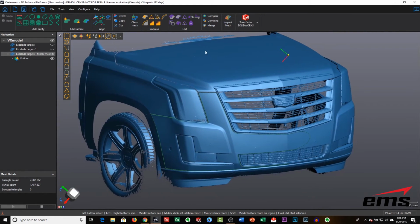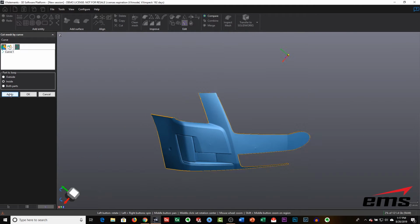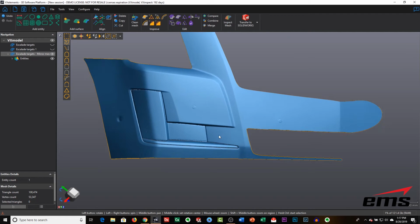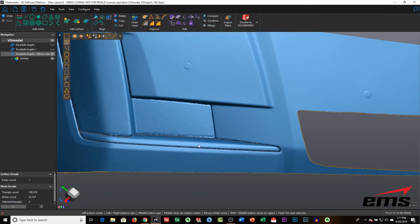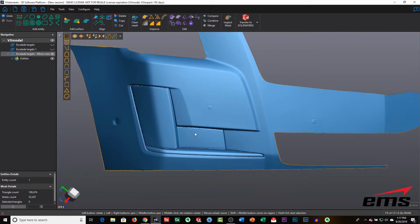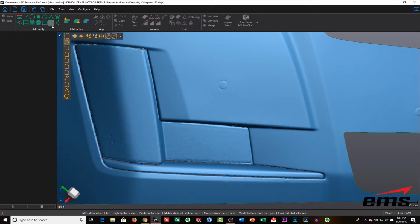So once that's done, we can go ahead and use our trim tool to trim the mesh to that curve. We select that command, we select the curve, and we tell it what side we want to keep. In this case, we want to keep the inside, and it's going to trim all that 3D scan data to that curve and do it very accurately, because that curve sits right on that mesh. Okay, so that's our first cut.